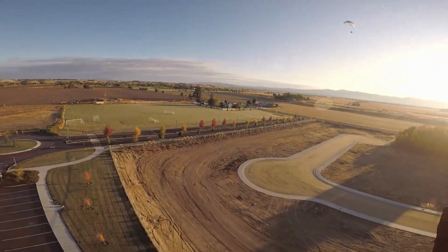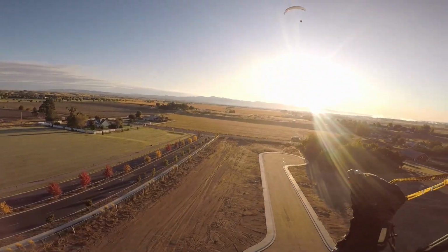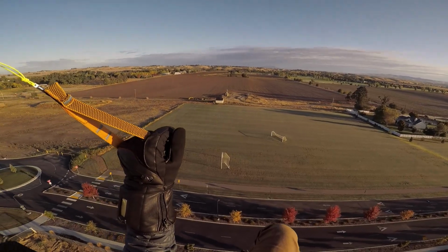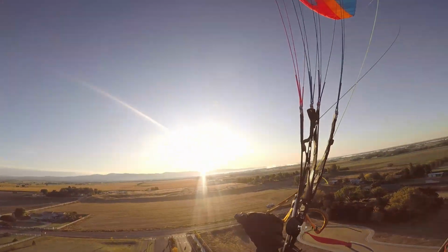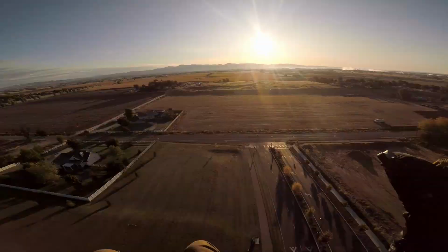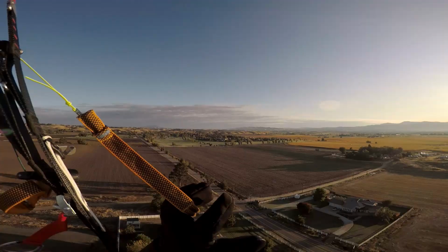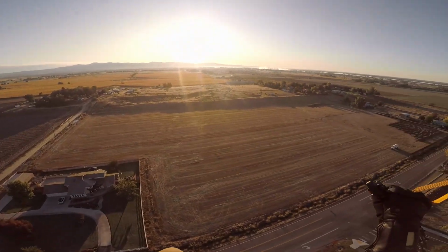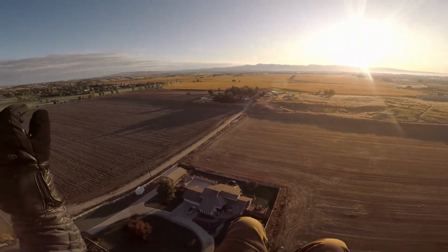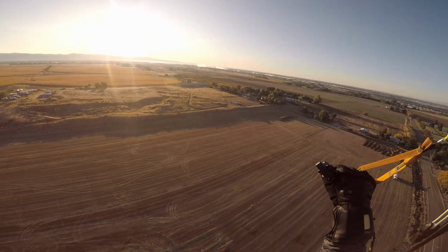The motor has plenty of power. It's taking me to the air nicely. Plenty of power. Everything looks good. Yeah. So that was no effort. Takeoff for me, no wind. Great.